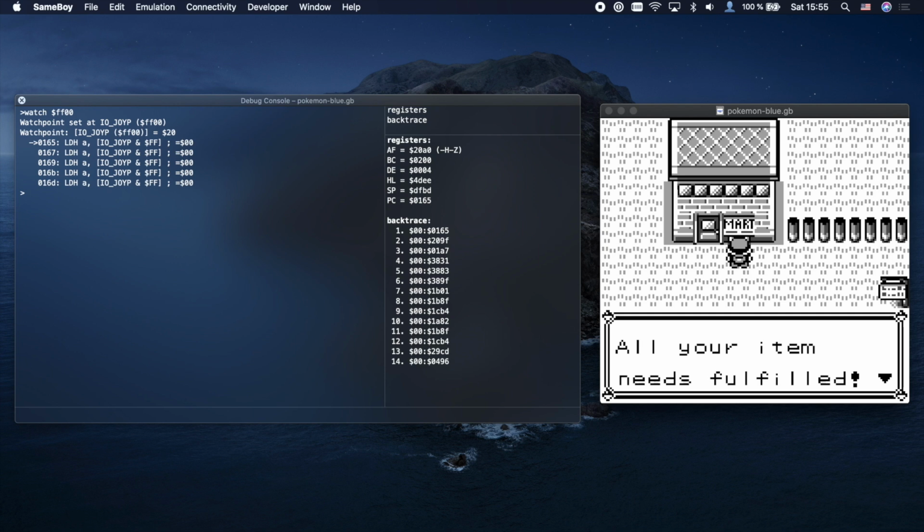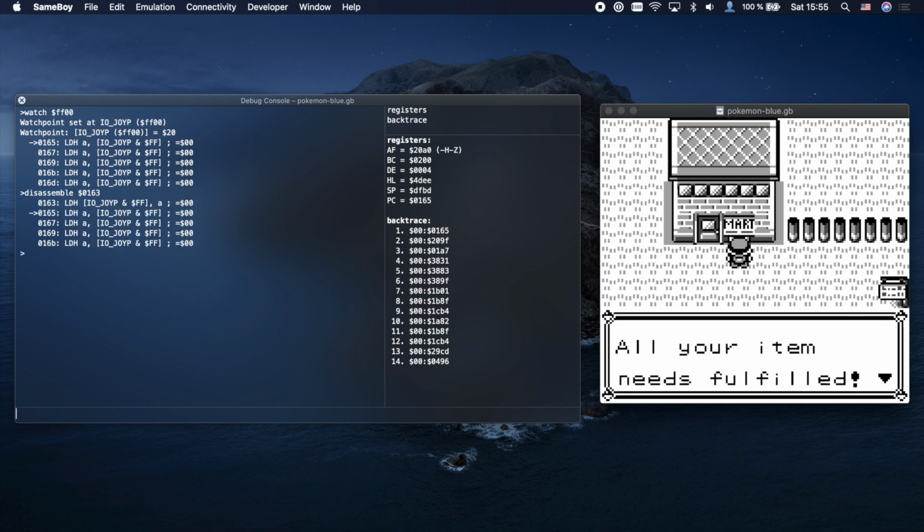The instruction we can see here is a load instruction, but instead of writing to the joypad address, marked here as IO joyp, it's reading from it, even though we set a write watchpoint. What's going on here? After a short investigation, it turns out that the watchpoints in Game Boy trigger after the program counter has already been incremented. And so we have to look at the previous instruction, for example using the disassemble command, and here's our write.